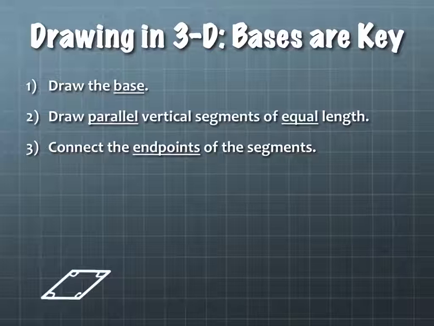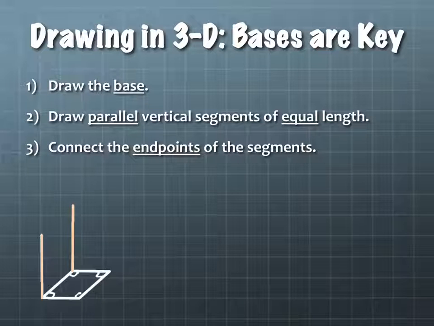If you want a prism, you're going to draw the same image straight above it, but the easiest way, and the way that it's describing this, is to take straight vertical segments and draw them up the same length. So notice from where I am, I've gone straight up, in my picture, 3 units, a little bit over 3. I would have to do that from every single point, going up the same distance from where I was before.